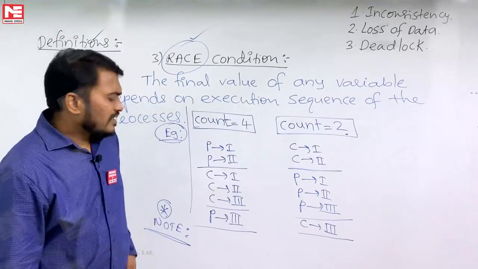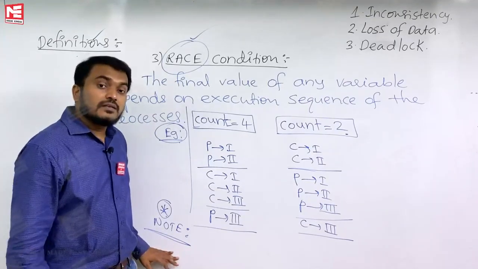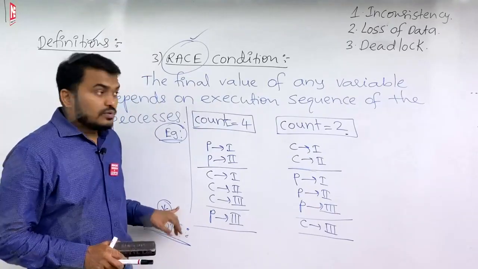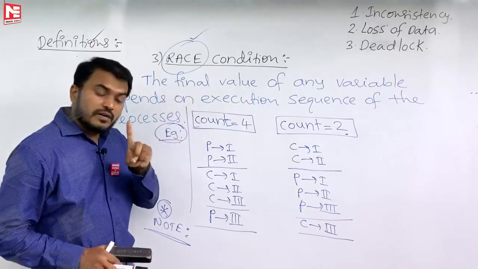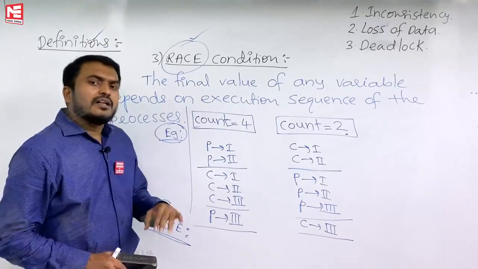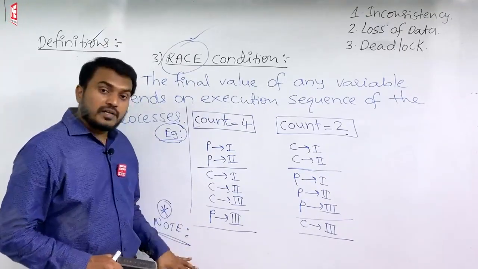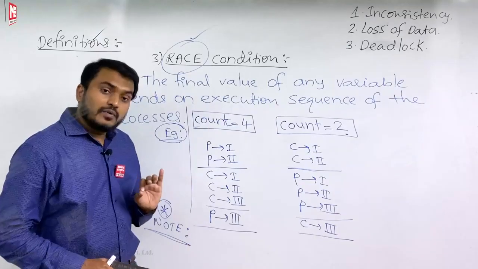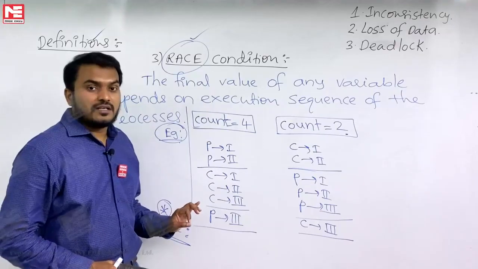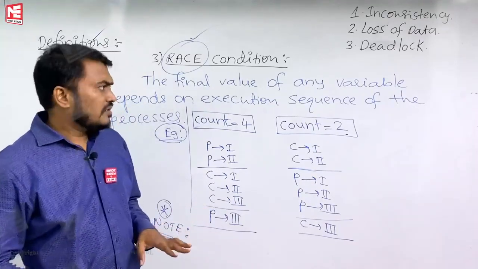What is the meaning of this? You will understand that later, but remember that it is an important note. To avoid this problem of race condition, only one process should be present inside the critical section at any point of time. You will understand what it means after a while, on your own. Just remember it, it is important. Anyway, you will understand, so no need to worry about that.